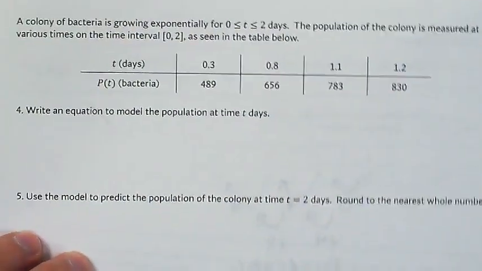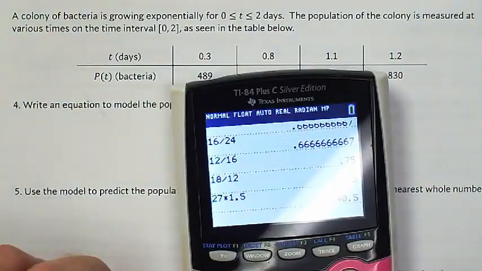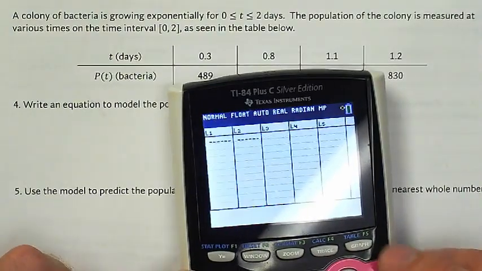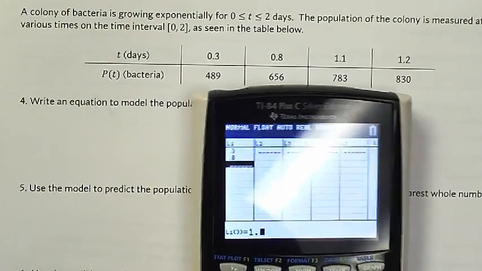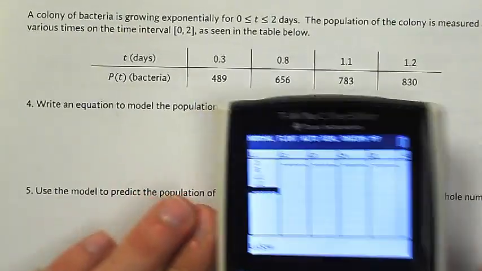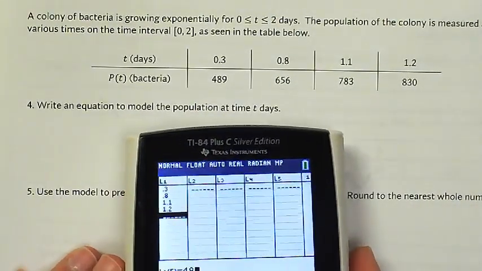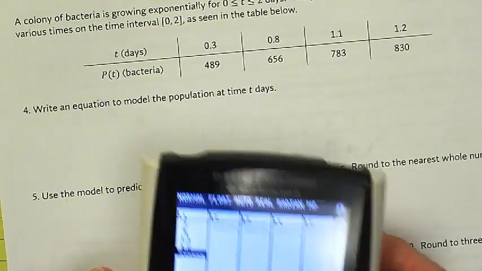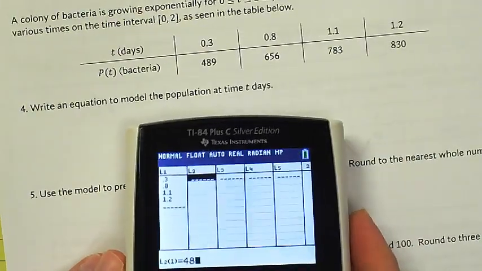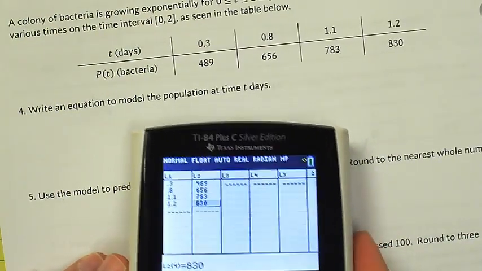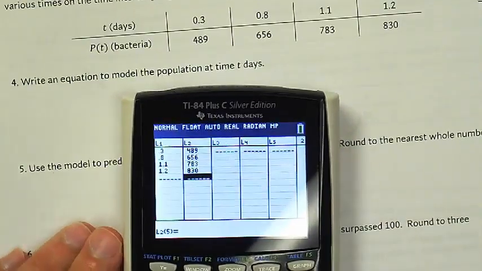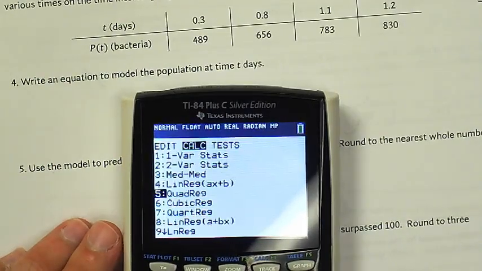All right, now we've got a colony of bacteria, and it's growing exponentially, so I'm going to need to go in the stat menu and edit the lists. I'm going to put in my t-values, and I'm going to put in my population values, 489, 656, 783, 830, and then I'm going to run exponential regression.